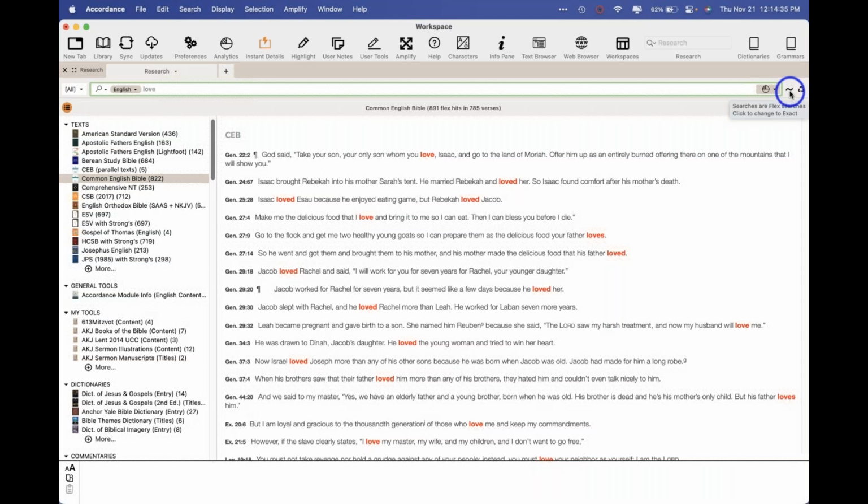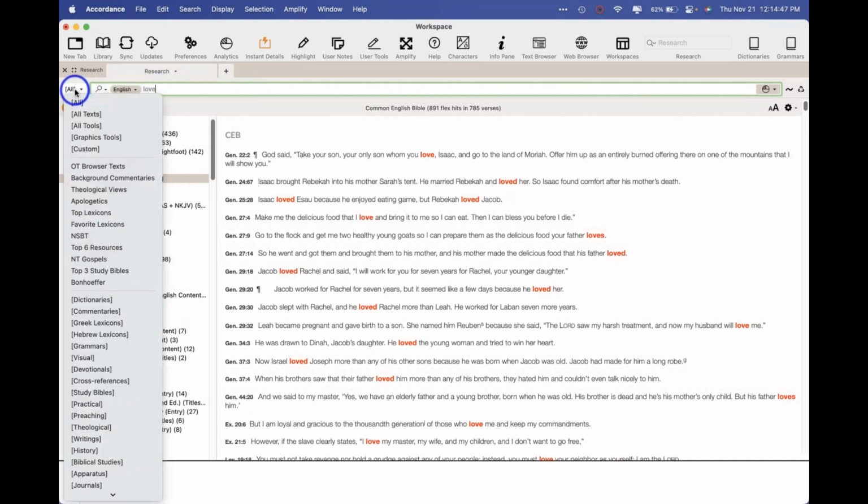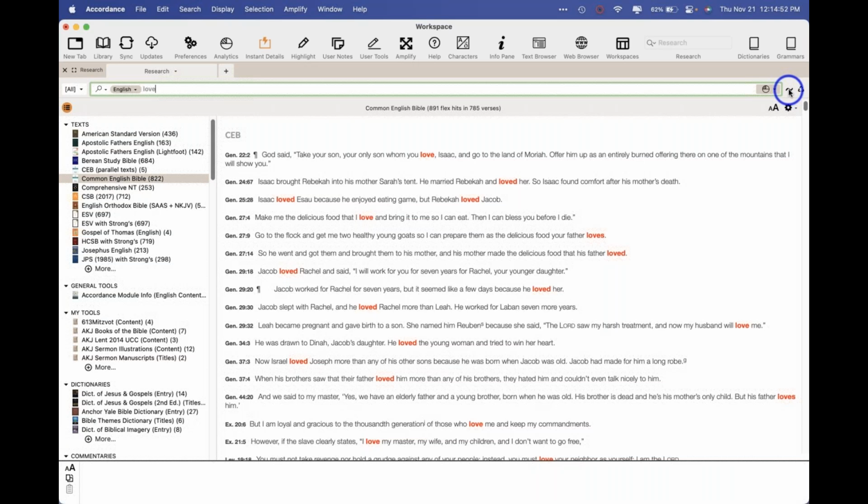That setting is over here. So you've got the search entry box where you decide what to search, the search field, which is your first major decision, and the search groups, your second major decision. And I think of flex searches versus exact searches as a half decision.